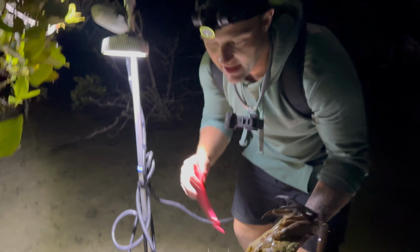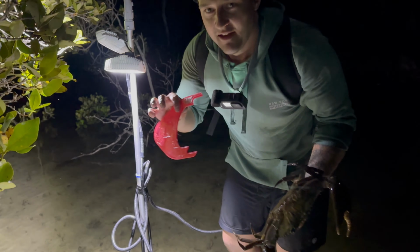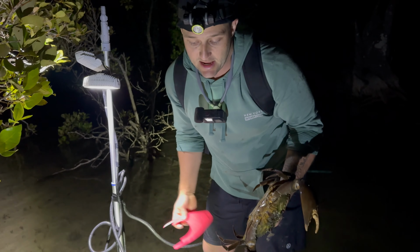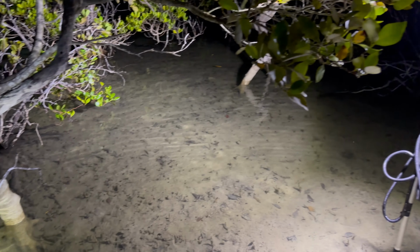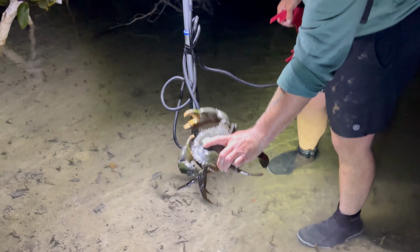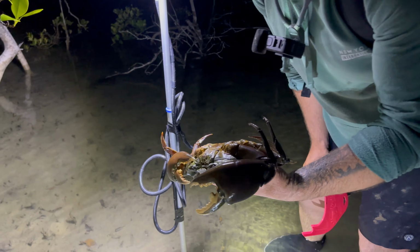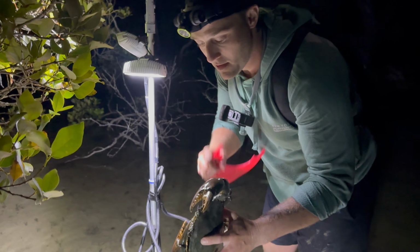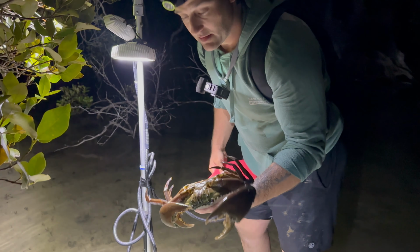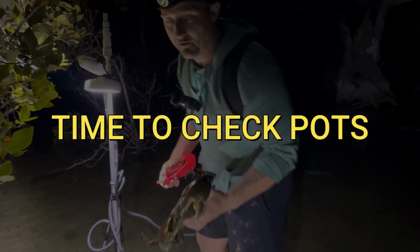So I'll take a moment real quick, guys, to explain just how important it is, when you're coming through these different grounds and trying to find new spots, you want open country. At the moment we've come through a bit of a mangrove grove, and we're just doubling back. It doesn't hurt to double back every so often, especially now that we're on our way back to the boat. You come across these bigger crabs and you would have passed him and not even known he was there. They sit dead still. But that's where that torchlight really comes in handy. So we're gonna keep going back to the boat, and with a bit of luck, we might even find another crab.